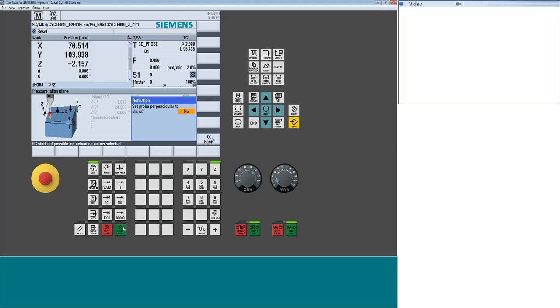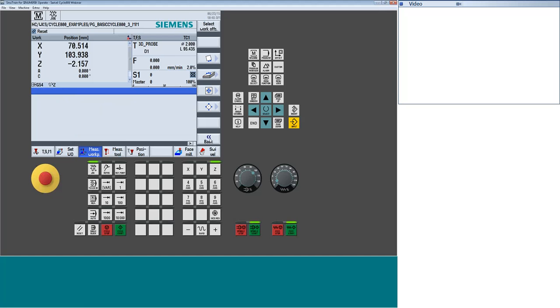Okay. So I back out. I've just established some values. So what happened? Well, based on my align plane setup, I was writing to my work offset. So I was writing these values to the work offset. So how did it write these values?